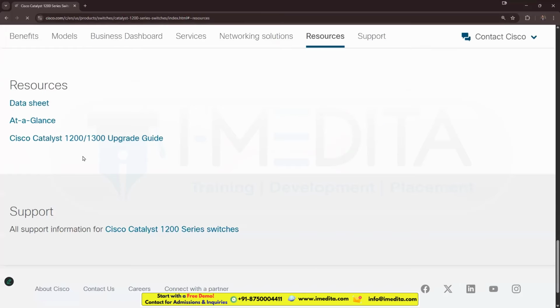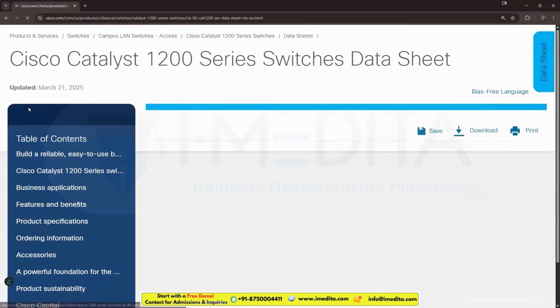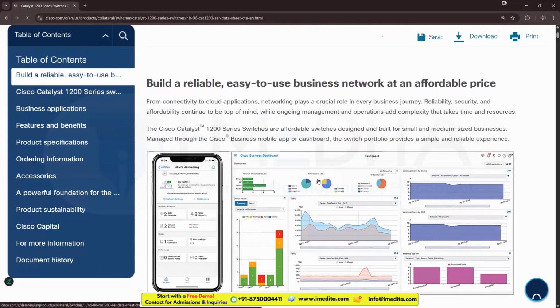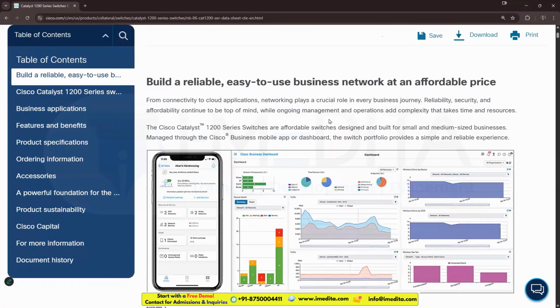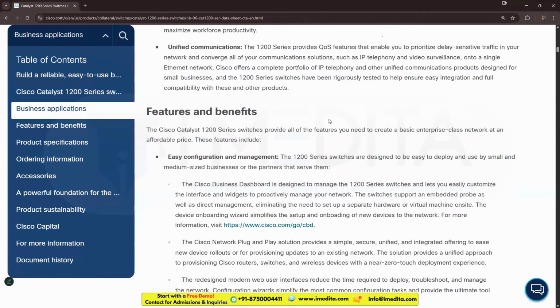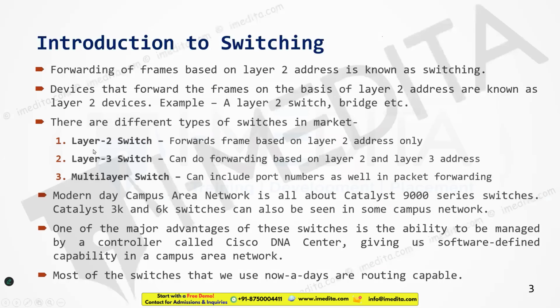You can read the data sheet if you want to, to find out the support of routing and all that. What things you can do, what things you can't do. You can see that you can manage it from some centralized dashboard and all. From a production point of view, from your enterprise network point of view, even if you go for a low end switch such as a 9200 series switch, it is going to come with the routing functionality. So the difference between layer 2 and layer 3 switch is nowadays pretty much none. Whether we have purchased the 92, 93, 94, whatever switch to install in our production environment, it is going to have some routing functionalities.